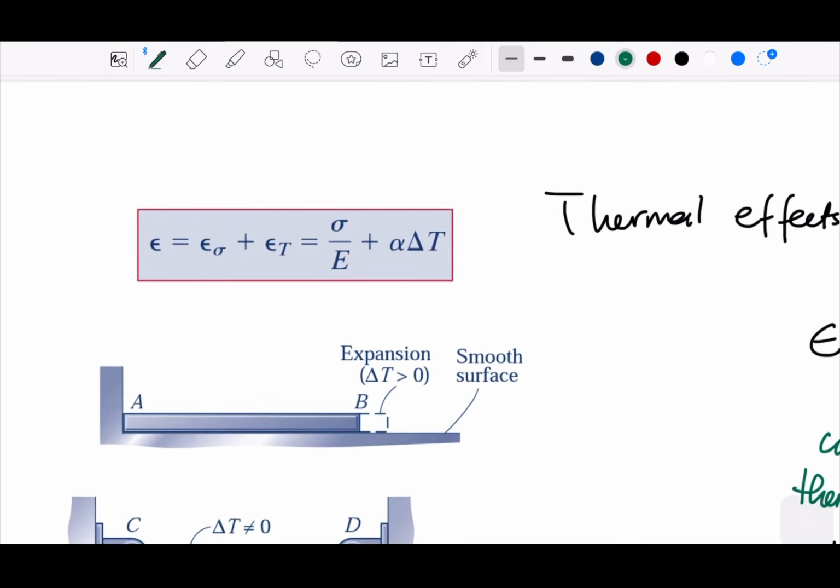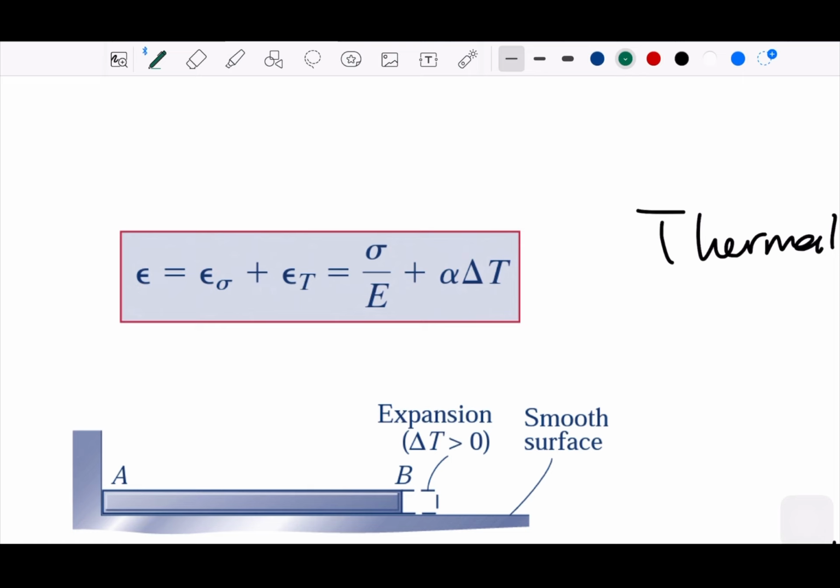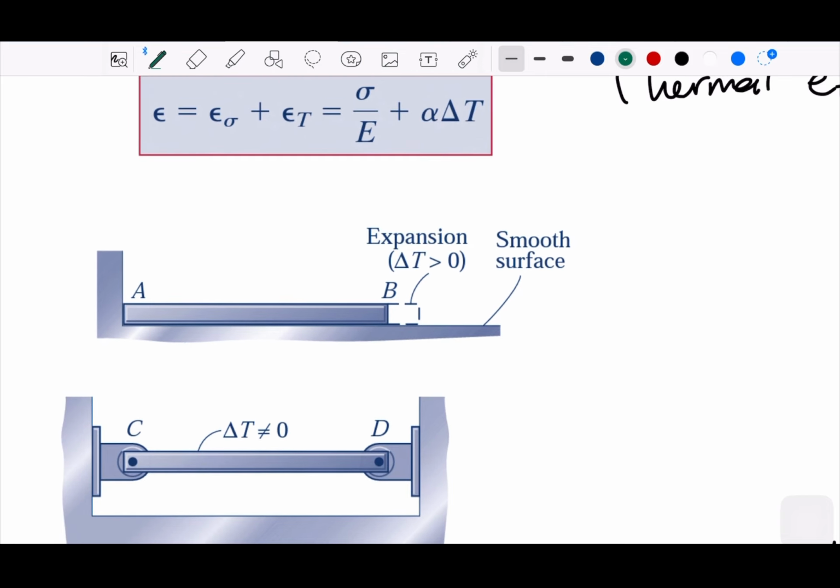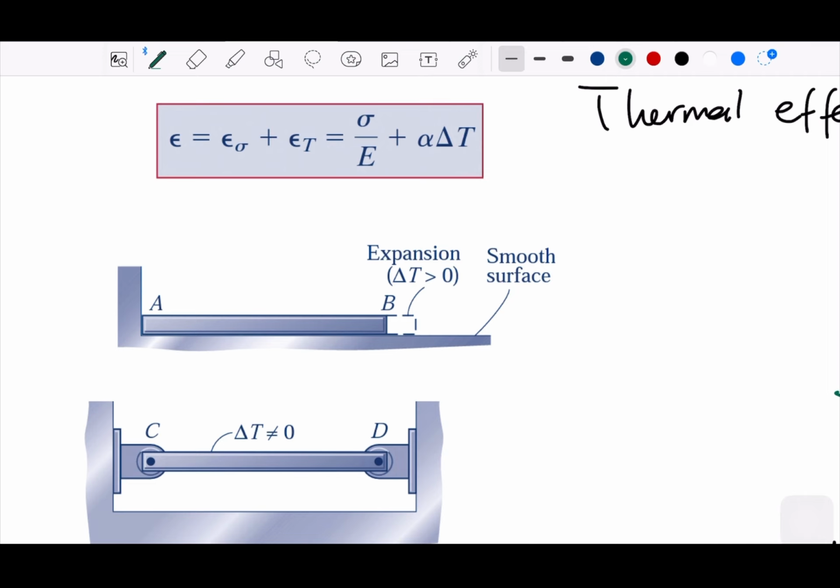So basically, the formulations in total, if the thermal is happening in the system, then we see that this is the original strain because of the stress, and the strain because of the thermal. Okay? So we have this additional number. Okay? So we need to add the alpha, there is some thermal. So basically just that. And sometimes we also see these two different pictures here. For example, say this is expanded, increase, it's a smooth surface, so it's easy to increase. But here it's attached to the support C and D, okay? So we say that there will be a restraint on the thermal deformations.